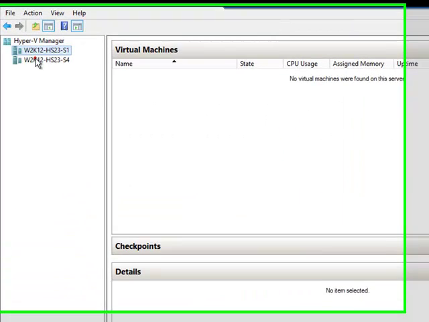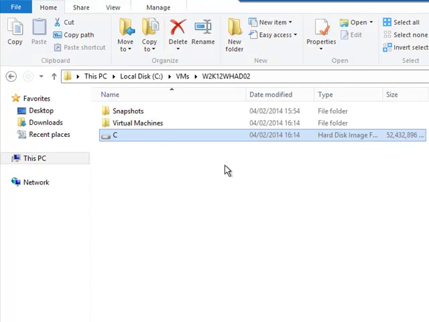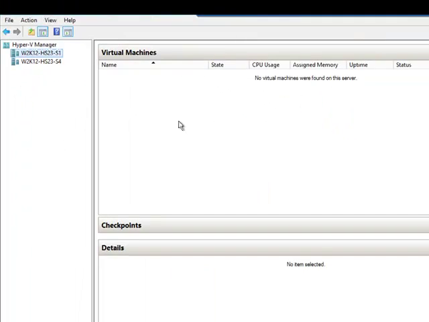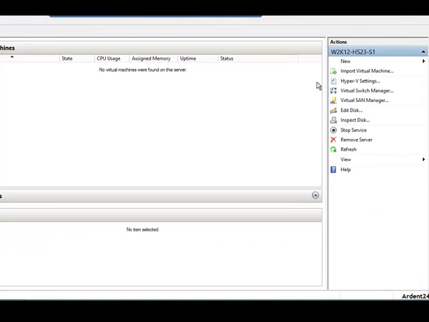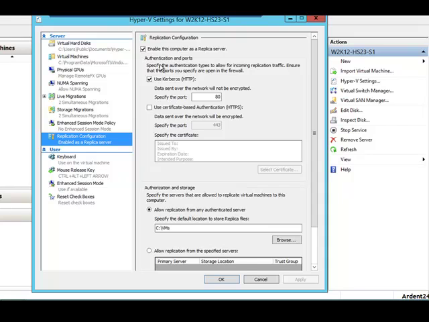Okay, so my two Hyper-V hosts, which are server 1 and server 4, and I have a C virtual hard disk of 50 gigabytes. Firstly we're going to check the Hyper-V settings on each host to ensure that replication is enabled.